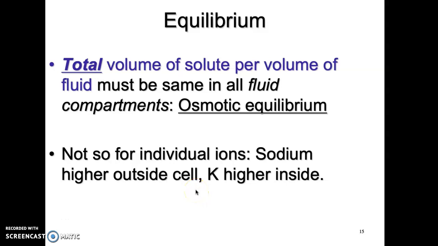We're back. I'm going to continue on in these lectures on the membrane. We ended in the last mini-lecture on equilibrium about how the total volume of solute per volume of fluid must be the same in all fluid compartments. What that really means is that if you counted all the molecules of solute outside of the cell and all the molecules inside the cell, they have to be equal — but they don't have to be the same ones. You don't have to have equal numbers of sodium out to those in, or equal numbers of potassium out to those in. It's just the total number out needs to be the same as that in, in order to have osmotic equilibrium.